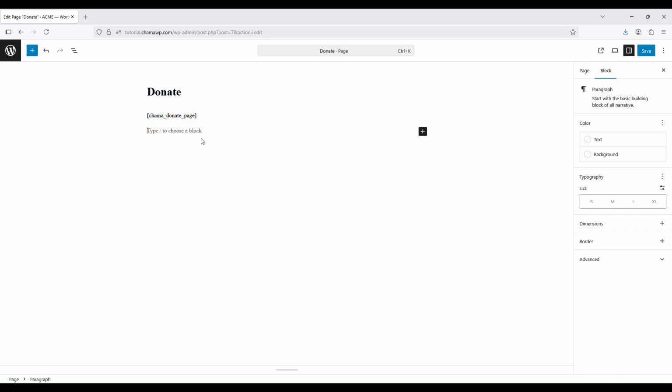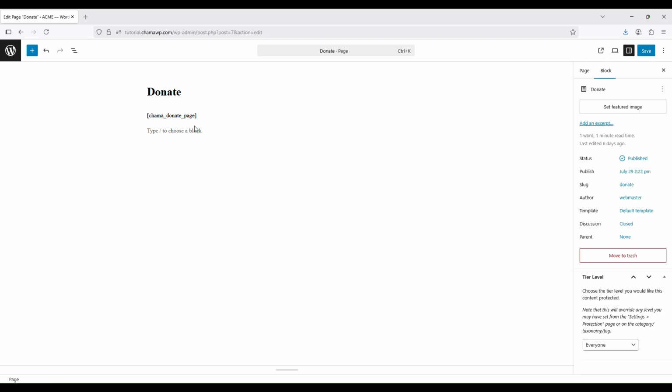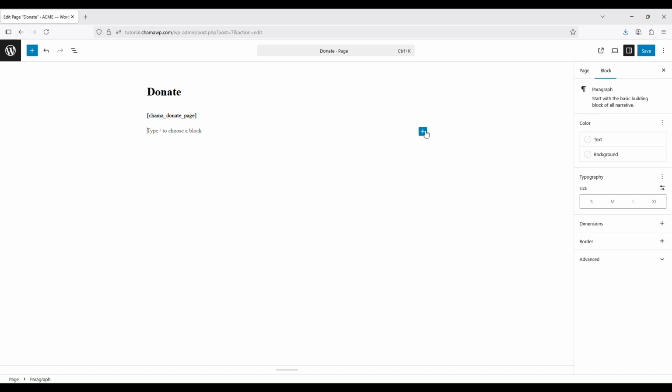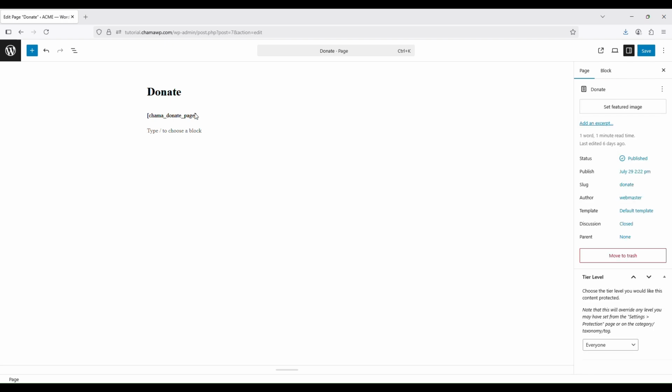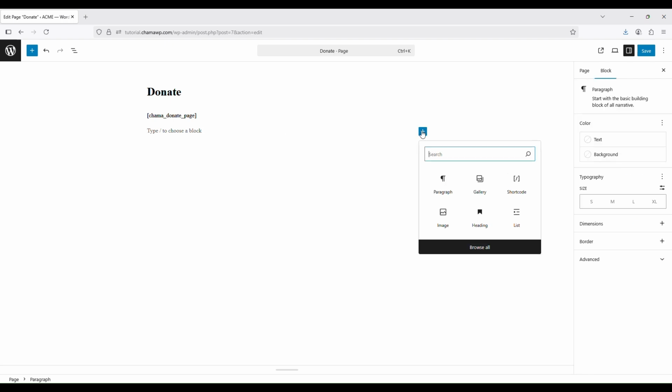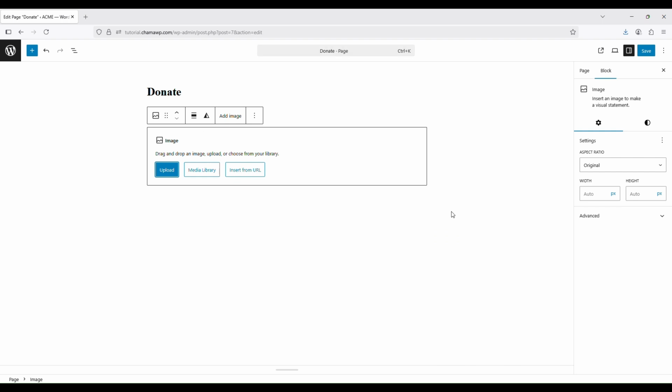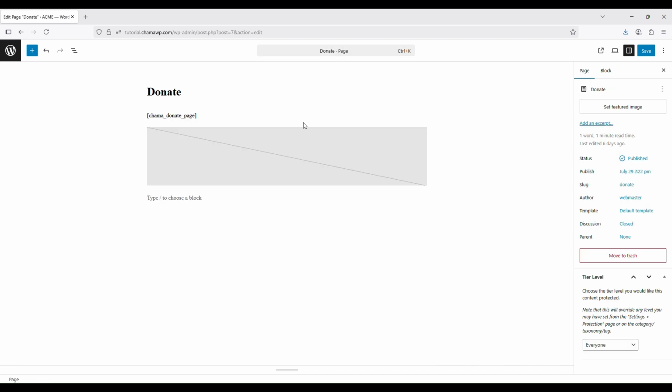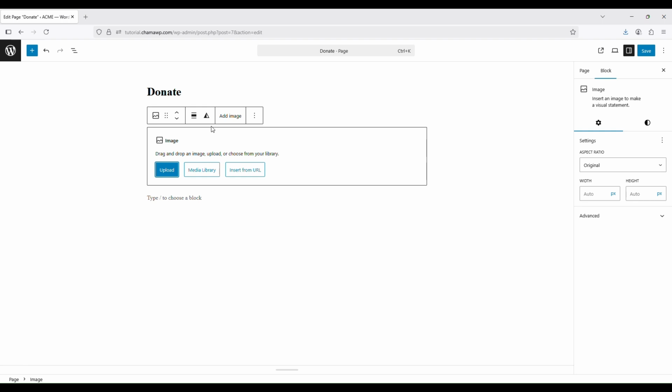If you wanted to add anything custom, I would do that by adding what are called in WordPress blocks. You can add one below. Let's say we wanted to add, I don't know, an image block. You can add it below that, and that's just about it.